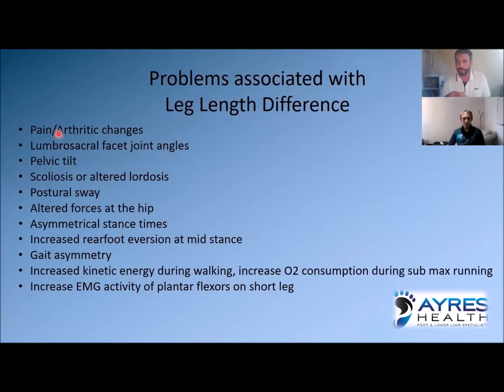Nick, do you want to add anything to that whilst we've got this? Well, to the problems, I think it goes back to if someone has had a leg length difference the majority of their life, and you then go and correct it, in inverted commas, I think you run the risk of actually creating someone's symptoms, because you've already said the body's adapted, it's used to that way of functioning. And if someone's had that leg length difference the majority of their life, the odds of it then, say 30, 40 years later, giving them symptoms is pretty slim.